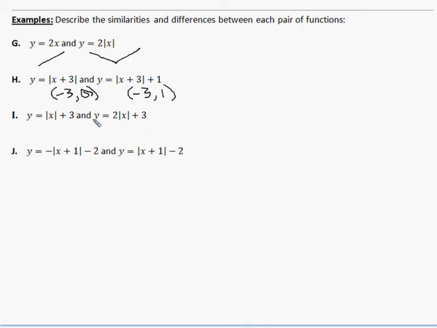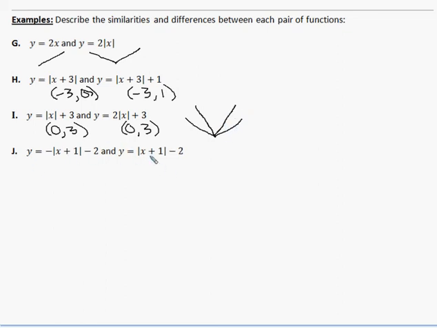Okay, what's the difference between these two? The only difference between the equations is that there's a 2 right here. How does that change the graph? Does it change the vertex? No. The vertex of this equation is 0, 3, and the vertex of this equation is 0, 3 as well. So they have the same vertex, only this graph is twice as tall. So if this one looked something like this, then this one is going to be twice as tall. It's going to have a slope of up 2 over 1, whereas this one's only up 1 over 1.